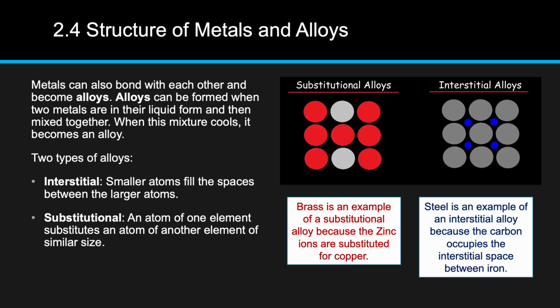So there are 2 different types of alloy, a substitutional alloy and an interstitial alloy. The main difference is between the radius of the 2 metals that you are combining. So if the radius of the 2 or more metals that you're combining are the same or similar, that's going to be a substitutional alloy. If you are looking at different metals and they are severely different in size, meaning one is bigger than the other, then you will have an interstitial alloy, which is shown on the right there.